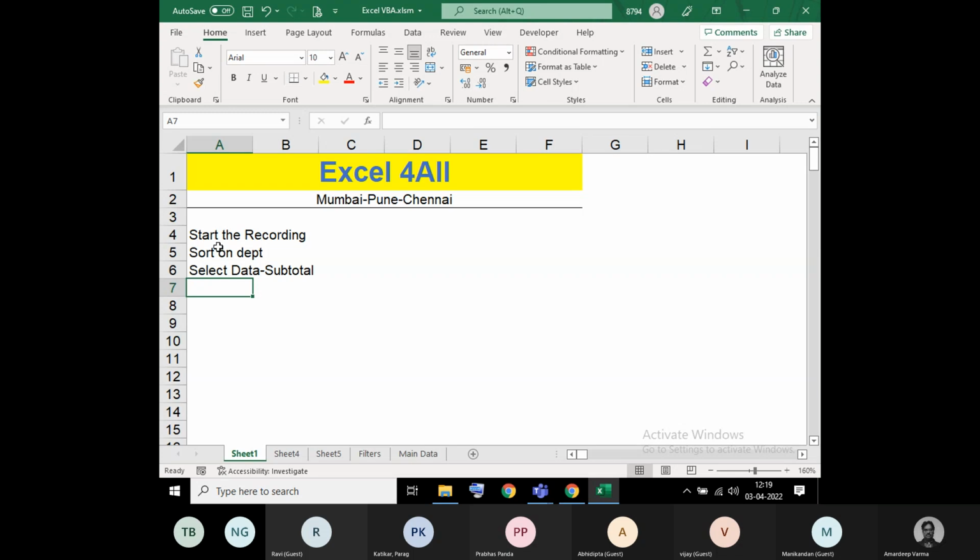So this will display the subtotal window. Then, at each change in, you need to select the option DPT. When the department is changing, I want the function Sum, and it should be added to the salary, right? So salary should be checked.